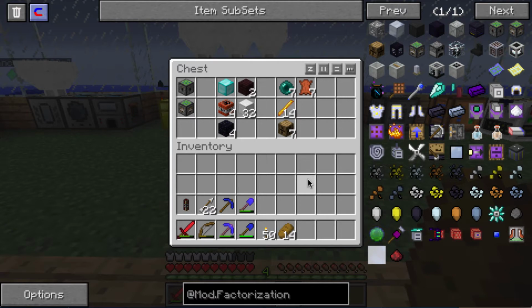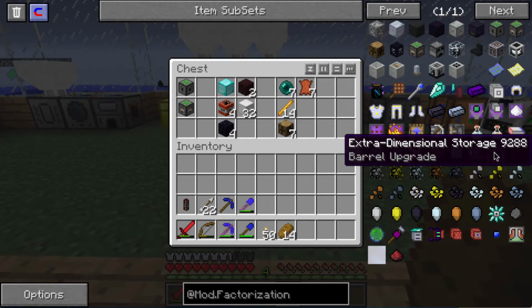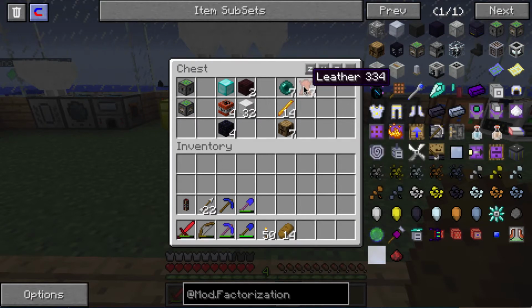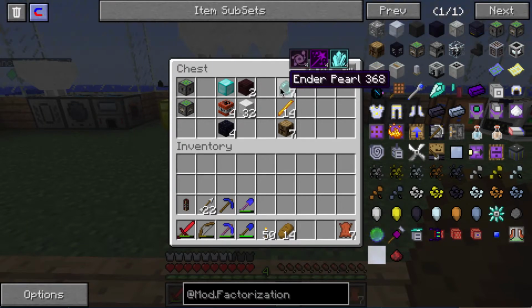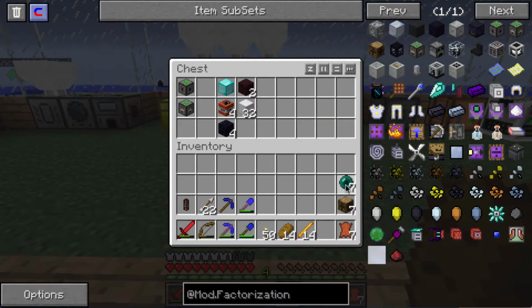Okay, and we're back and we're trying to craft some extra dimensional storage upgrades for our barrels downstairs in our quarry. So we're going to make 7 of them, so we need 7 leather, some ender pearls, some blaze rods, and some barrels, of course. But first, we need to make some dark iron.